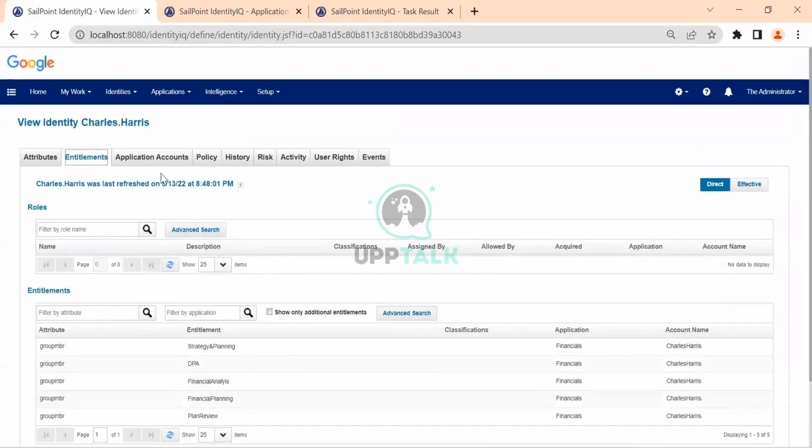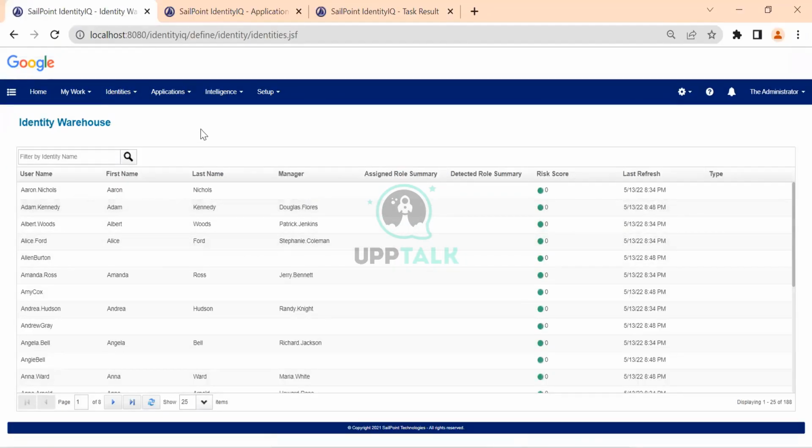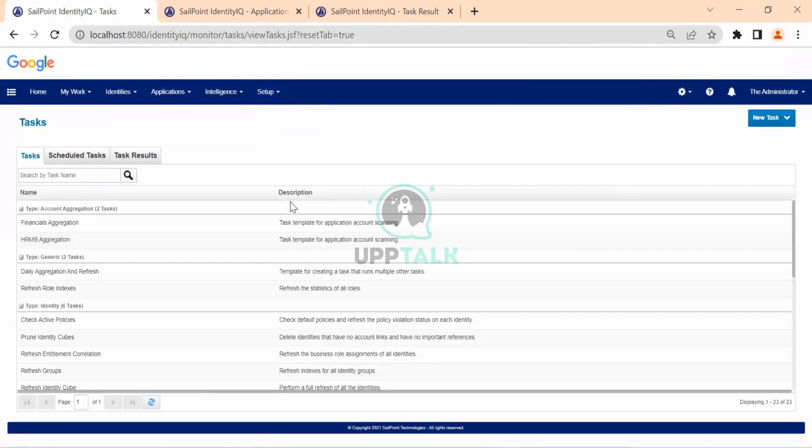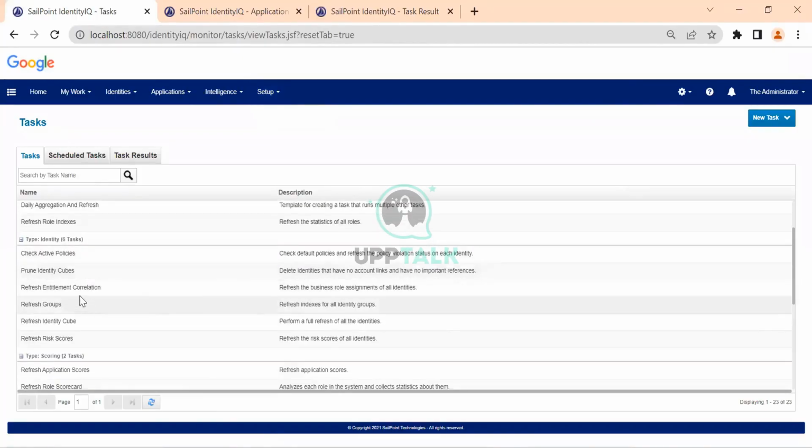See, basically, when we aggregate the data, data has already come. Data will automatically come here. It's just for some internal process, an internal customization that we define, that we want to trigger. For that reason, we have to call refresh identity cube. Refresh identity cube is not a mandatory task, and we cannot call it after each operation. For each operation, the end-to-end process is already there. Sometimes we need to define a customized process and want to trigger it, so we can schedule it. This is not a mandatory task.